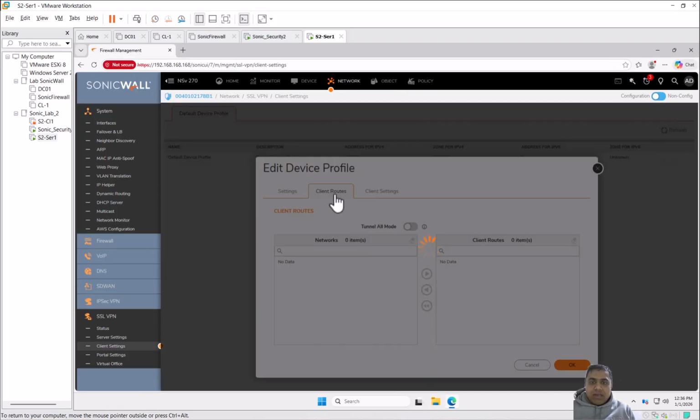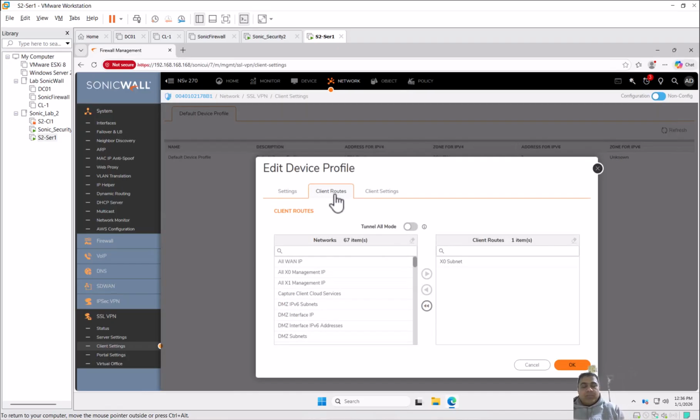Then we'll go to the client route. That means how the client traffic will be routed to the internal resources through the VPN tunnel. So that's why I have selected the X0 subnet. If you go to the X0 subnet, it will pop up. But right now it's not here because it moved here, because X0 is my local subnet.